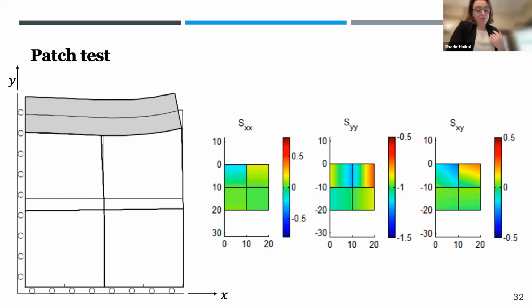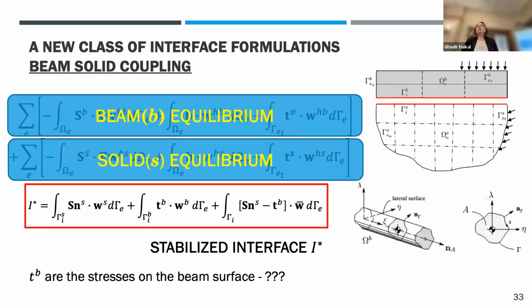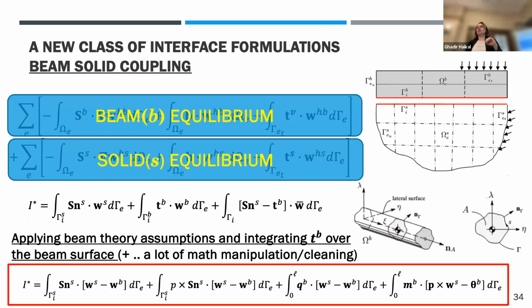So we went back to our formulation and we wanted to see, can we do something about that? Can we use the same idea of enforcing equilibrium on the surface to get the accurate stresses? And the main hurdle was, again, beams talk in terms of shears and moments, solids talk in terms of stress, and the two don't necessarily match in terms of theory formulation. But we were able to do a modification of the existing formulation, and I'm not going to go through the details here, but basically it boils down to enforcing equilibrium of forces and equilibrium of moments on the surface using the stresses from one side and the quantities from the beam on the other side.